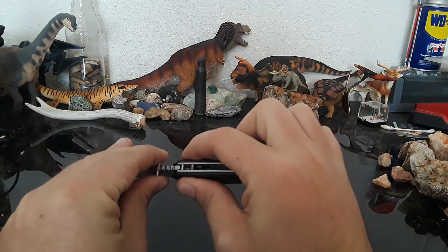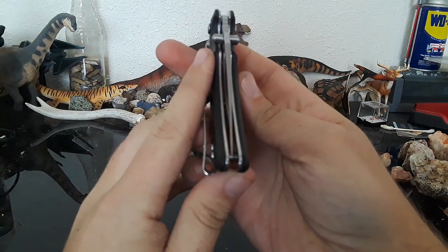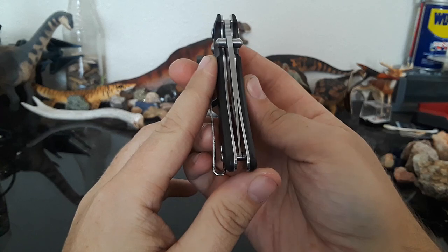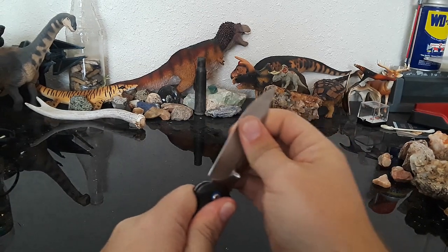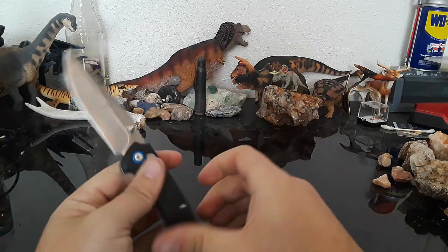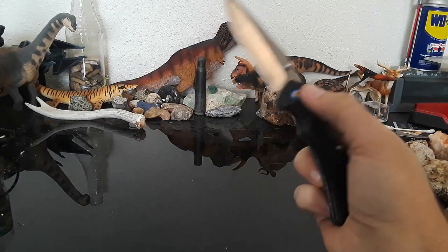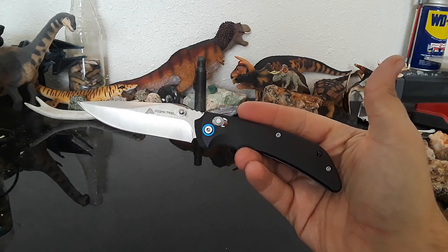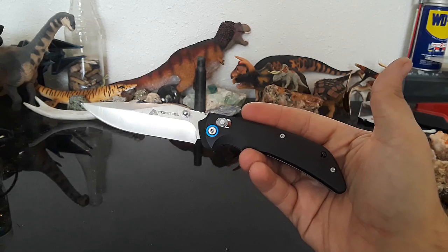Next thing I like is that this thing's actually built very, very well. So if we look here, we can see that it is perfectly centered, which, all right, that's awesome. Perfectly centered, and the lockup is rock solid in every direction. This thing is a bank vault. And for a crossbar lock, that's pretty special. You don't often see that, especially in an ultra budget crossbar lock. So I'm all about that.